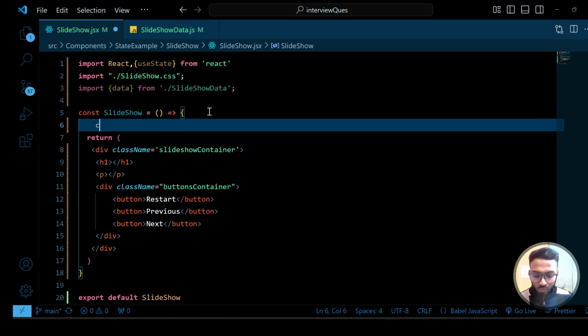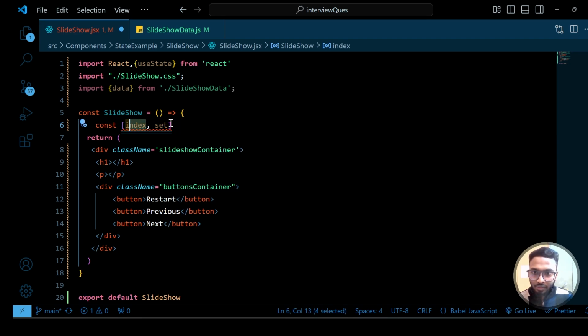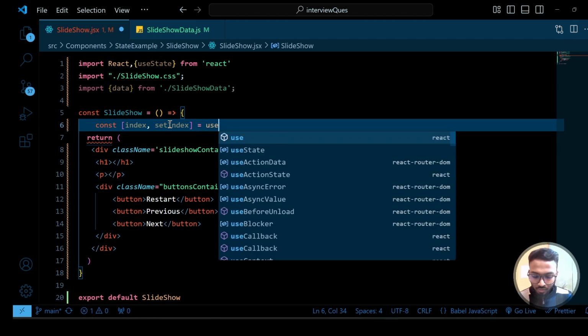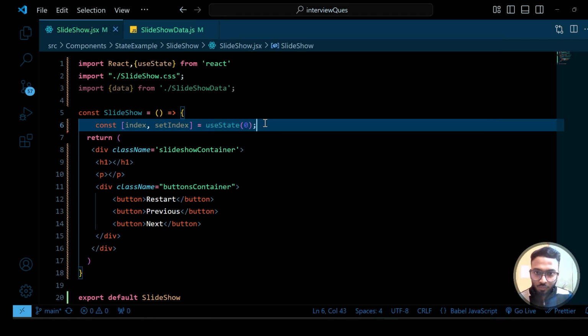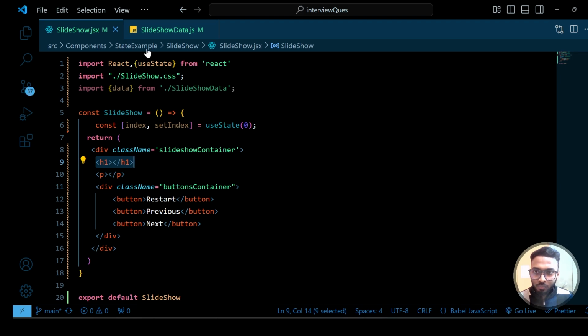Then we can have our useState hook, let's give the name of the state variable as index, and the function which will update the value of this state variable, that is setIndex. So it would be useState, and initially let's give the index as 0. And as I told you earlier, h1 will hold this name.